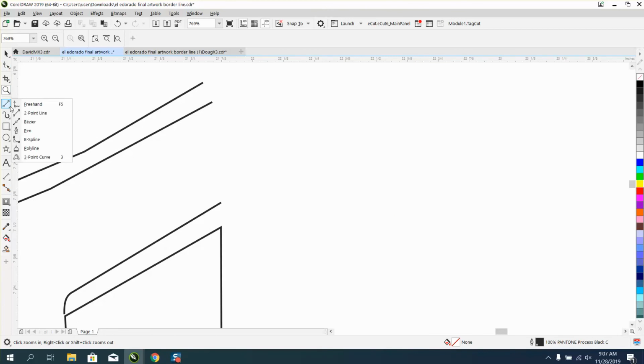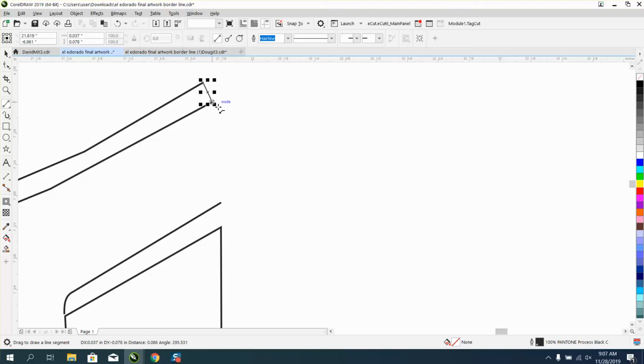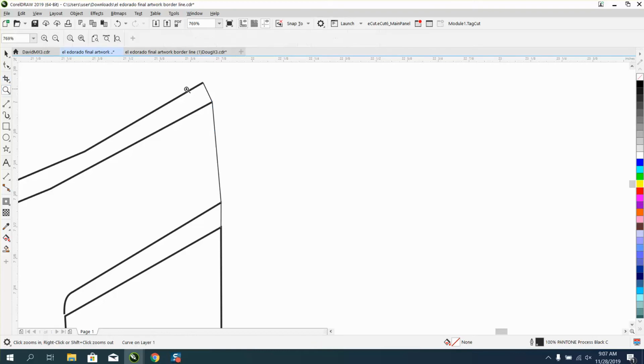fix these lines that are open. So we're just going to take the 2-point line and just go from that node to that node. Now I'm going to go from that node to that node because that way it doesn't try to continue that line.